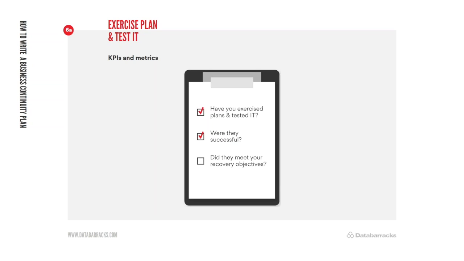A lot of folks don't like the term testing, because to test will imply that you can fail. So you don't test a business continuity plan, you exercise that plan. With that being said, there are things that you can specifically test that will fail. The best example here is the recovery of a server. Did it come up? Was it working? If not, that's a failure.